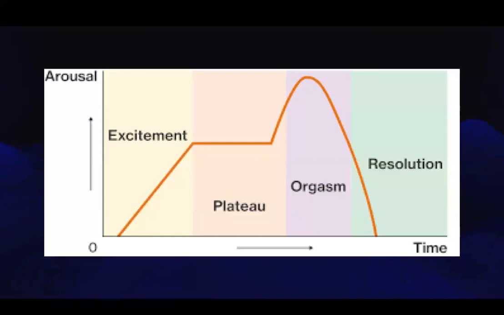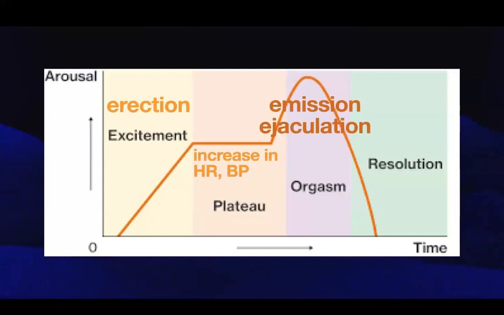So here it's the concept, a physiological breakdown of sex in general. You have something called an excitement phase. Then you have a plateau, then an orgasm and resolution. The excitement phase corresponds to the erection stage that we mentioned early on. So your arousal increases, you get erect, then you'll have an increase in heart rate and blood pressure. You're getting really excited, and your body is preparing for the orgasm. Then emission and ejaculation happen usually during the orgasm phase, and then you have the resolution. Then you go into a bit of a refractory period, and then you can resume again.